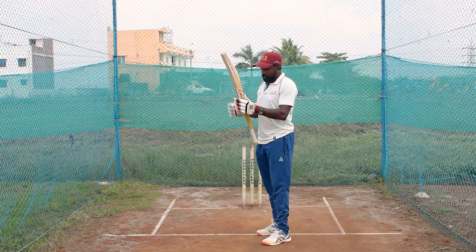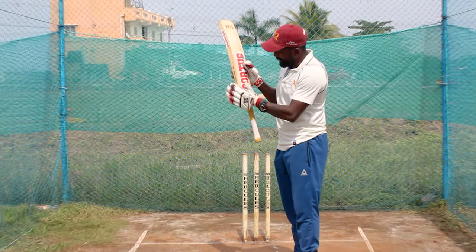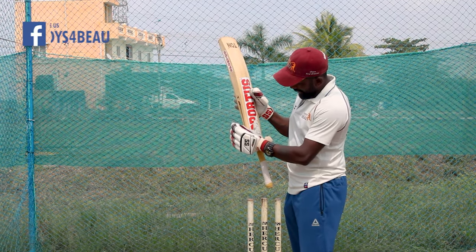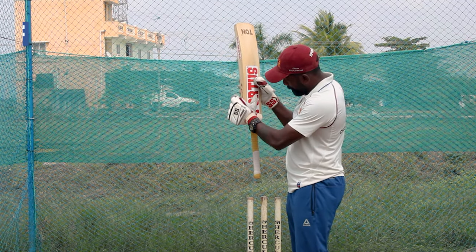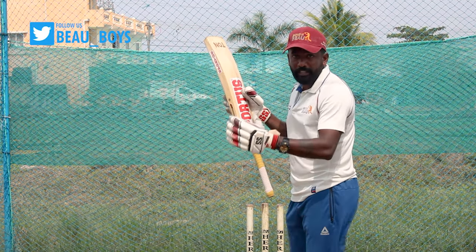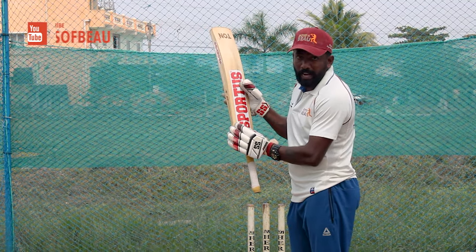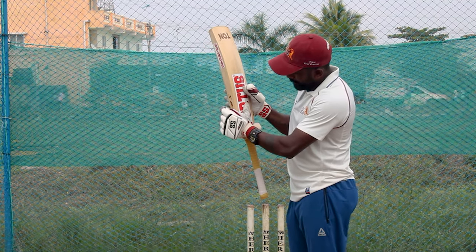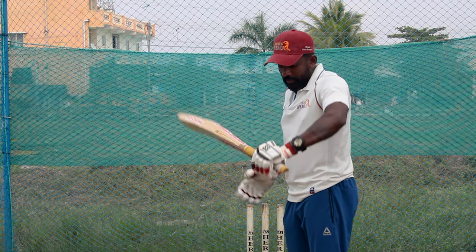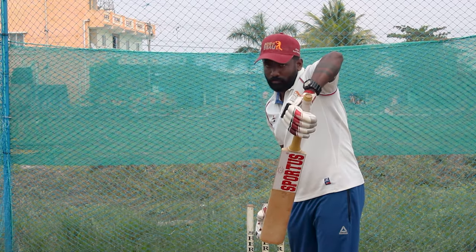Okay, so your top hand grip: between the outer edge of the bat and the splice, you have to take a V like that, bring that, feel it and bring it down and hold it fully. Okay, once again I am repeating because it is very important. The outer edge of the bat and the splice of the bat, you have to hold it in between like that and bring it down and hold it fully. Okay, you have to close the handle fingers nicely and hold it tight with your top hand.